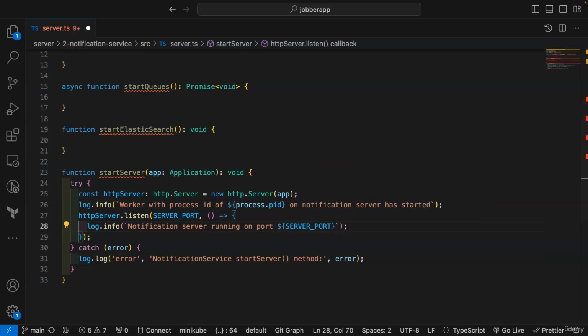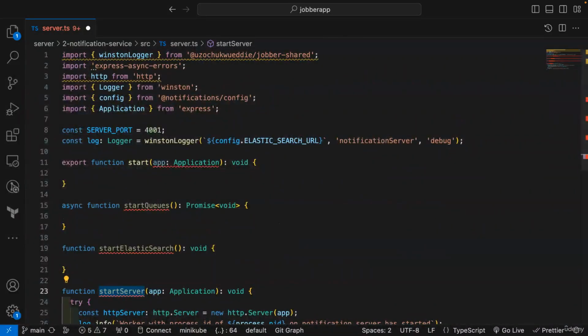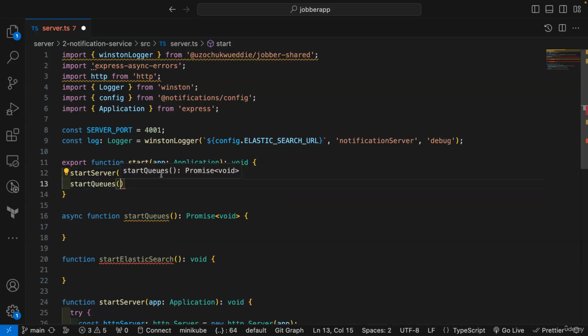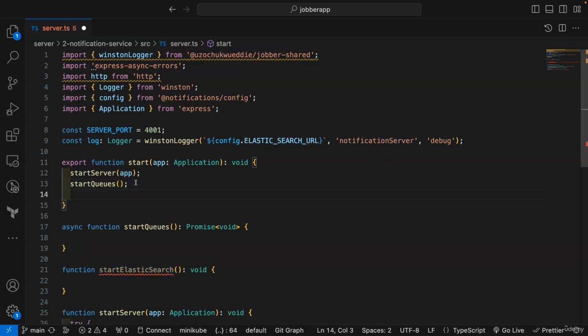Okay, then we just need to call this function right here. We call it inside our start. So call this function here, and then pass app. We call startQueues. Okay, and then we call this startElasticSearch right here as well.